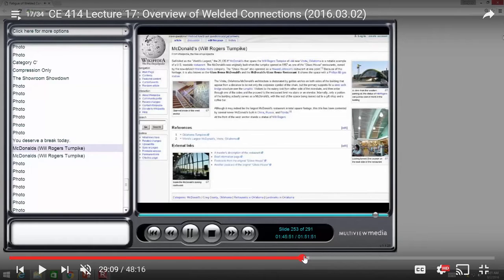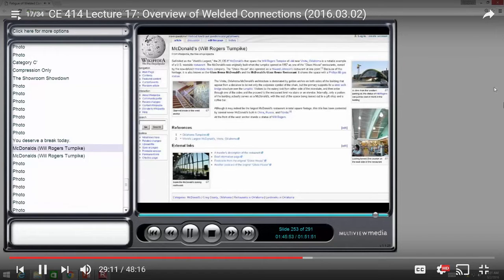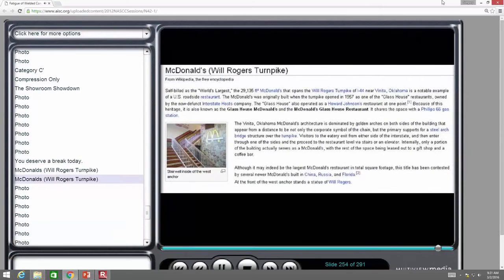Okay, so this is a presentation of what happens when you weld transversely. This is talking about a particular McDonald's in Oklahoma, a restaurant over the freeway, and you walk up these steps to go to the restaurant. Now, I go there every year because my in-laws live here in Dallas, and I'm in Cleveland. My folks are in Kansas City. We get in the van, and we drive down to Texas. We spend a week here in Dallas, and then we drive up to Kansas City, and Vinita is right about the time we need to get an ice cream cone. And so we go up these steps to go get our ice cream.